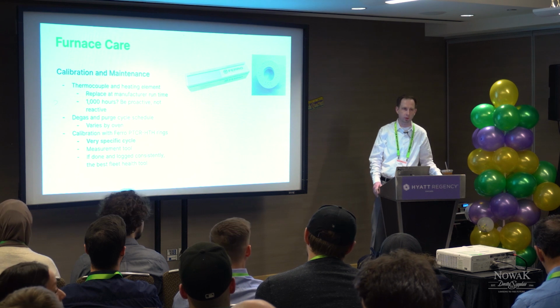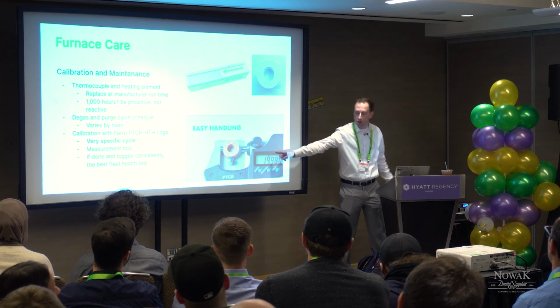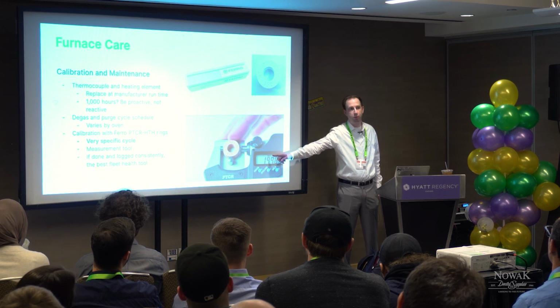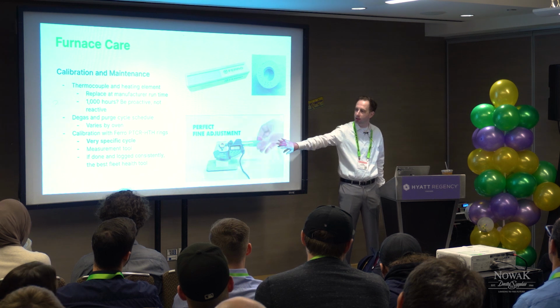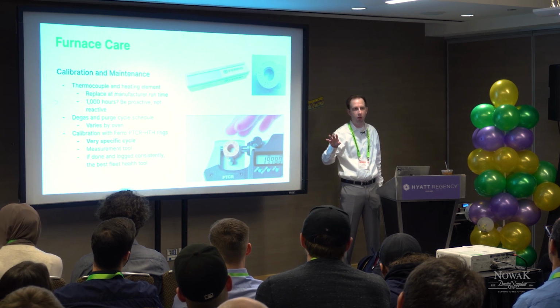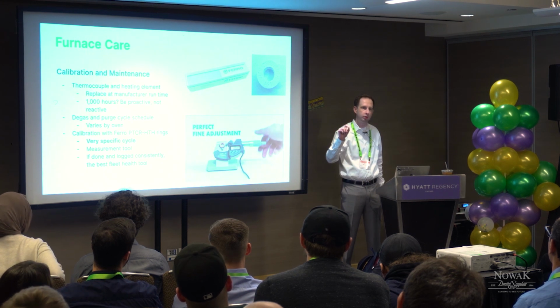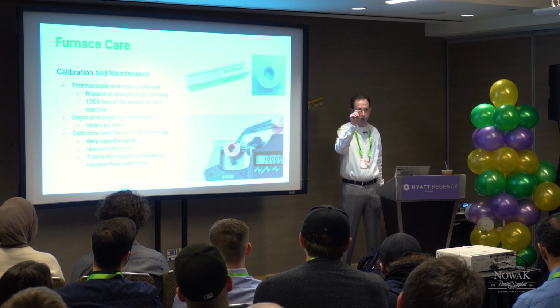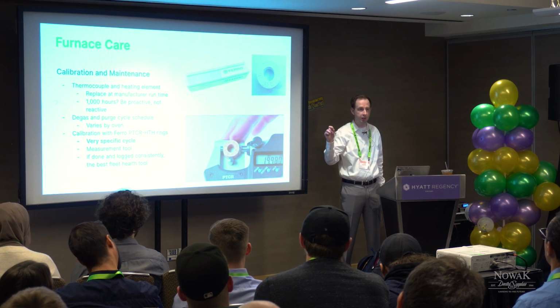Should you use that specific caliper too? I would recommend it. This thing with the fixture, it's not cheap, it's 800 bucks. But worth the money. And this process, although it's a full 12-hour cycle, it stinks taking a furnace out for that long. If you did this across your furnaces once a month and log those temperature hits, you can actually draw a curve, and over time, you can see your fleet health.